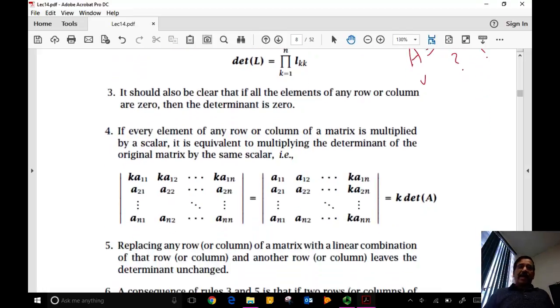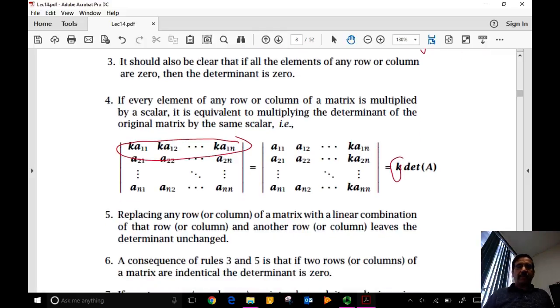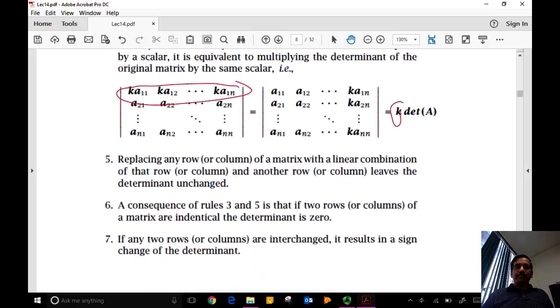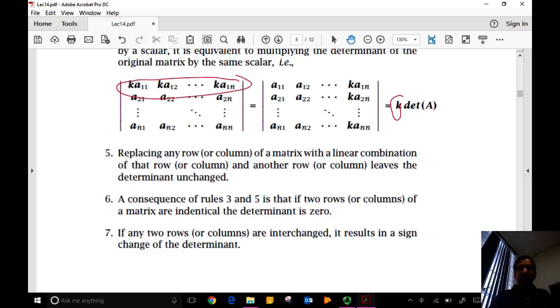Okay, so if I have any row that is multiplied by k, that is equivalent to multiplying the determinant by k. The determinant just becomes a scalar multiple of the original matrix. There are a few other rules like that. One of them is if any row is 0, determinant is 0, because you'll always have to pick one element from that in all your products, and it's going to be 0.